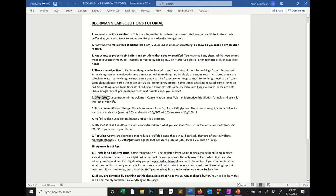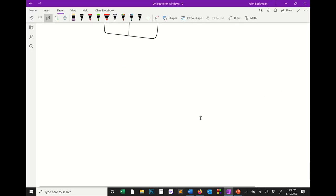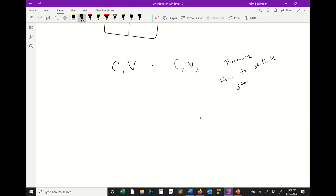Okay, next formula. This is a formula you will memorize for the rest of your life. Concentration times volume is equal to concentration times volume. Okay, so let me explain what this is. This C1 V1 equals C2 V2 is the formula for calculating how to dilute stock solutions.